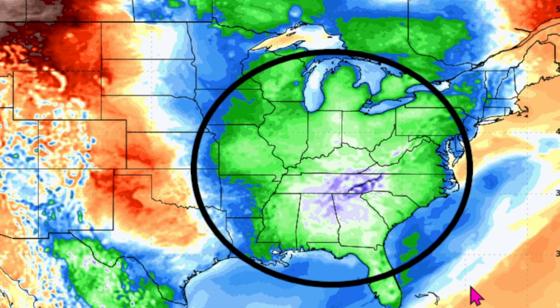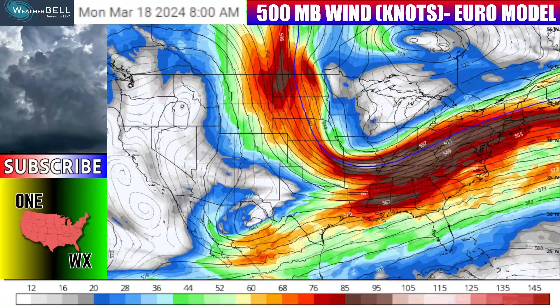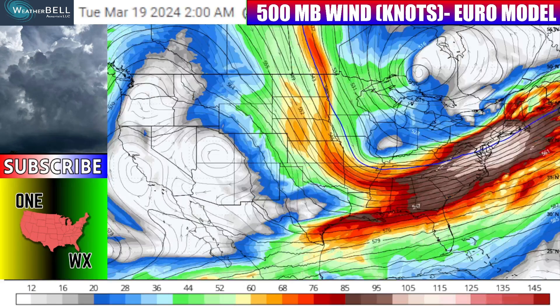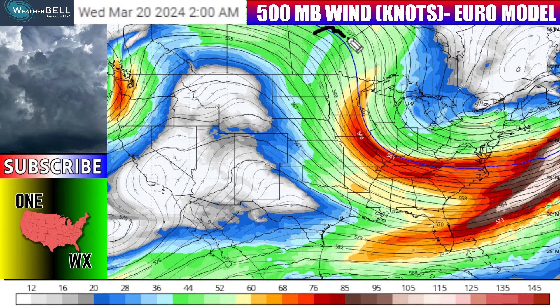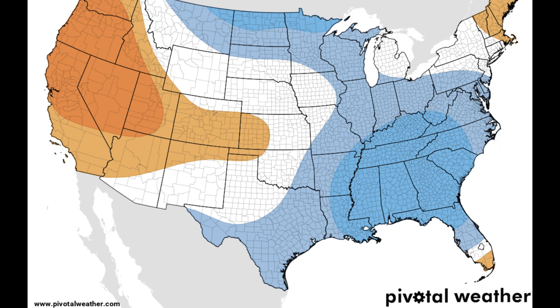But it looks like by the time we go towards Tuesday, March 19th, it's going to be about 15 to 25 degrees below average in some parts of the southeastern United States — a pretty legit cold snap. Taking a look at the mid to upper level jet streams using the European model, we're also seeing this on other models as well. You can see troughing in the east as we've got that polar jet stream, those reds really dipping on down as we head towards Monday, March 18th, bringing that cooler air and those anomalies on down through the eastern U.S. That looks to at least linger around there, with troughing in the east and ridging in the west warming things above average over there.